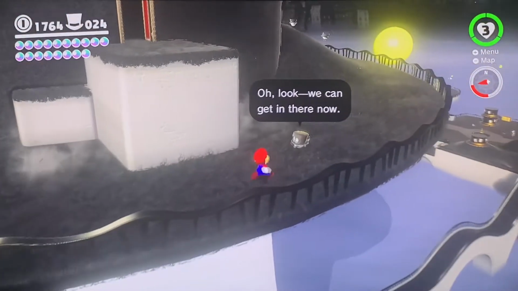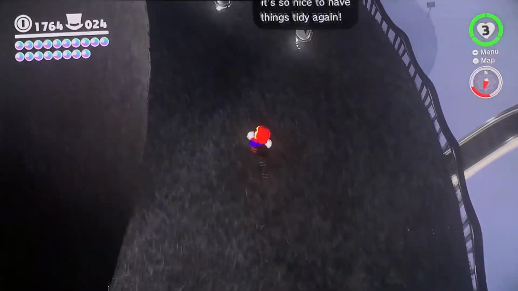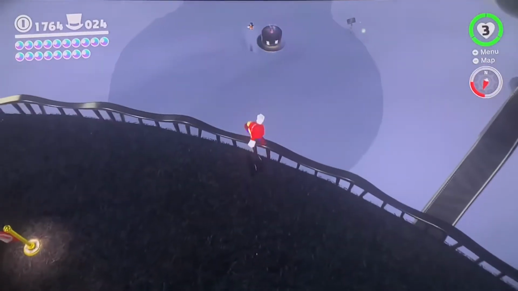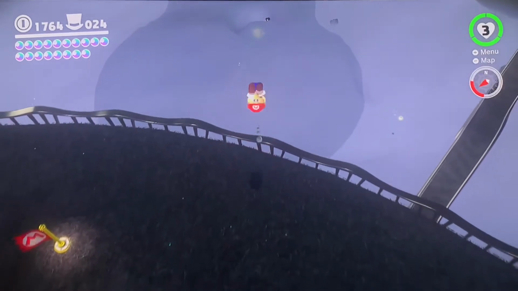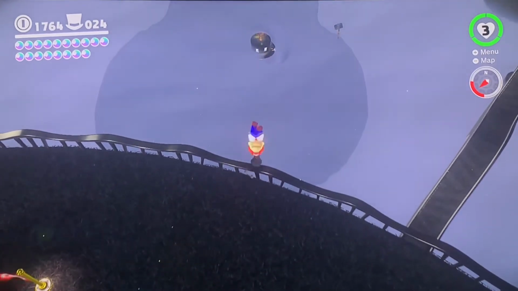It says there's one more up here, but I'm not... Oh, I guess it's this one right here. Let's see if our trick shot can take us there, too. Let's line it up. Shoot, that's a backflip. Wrong move, Mario.